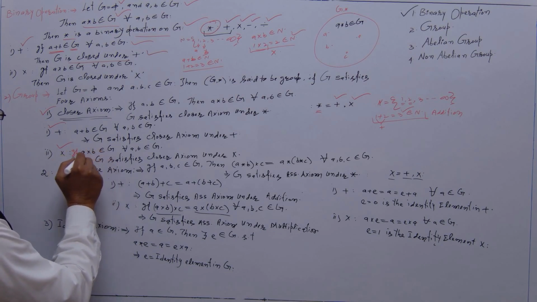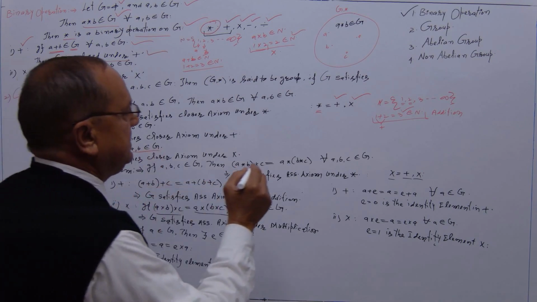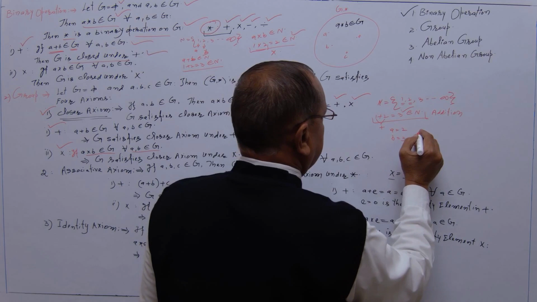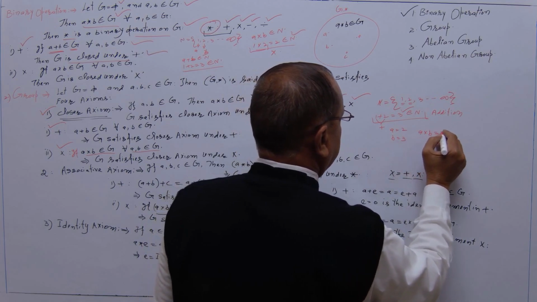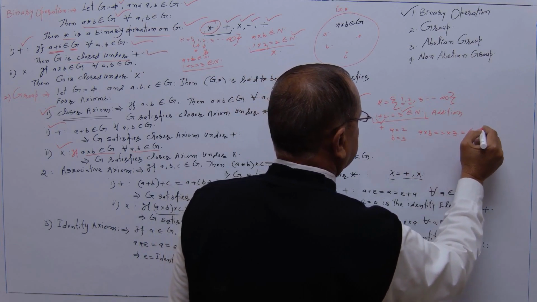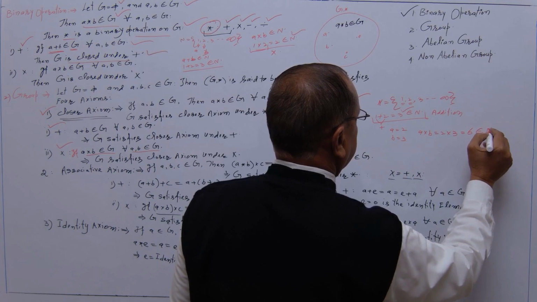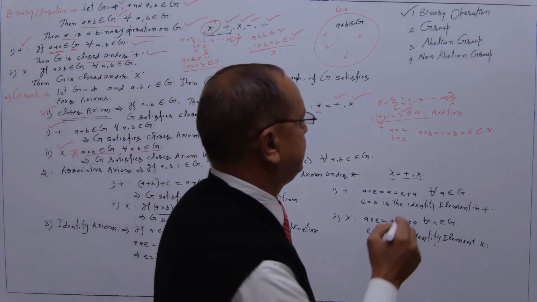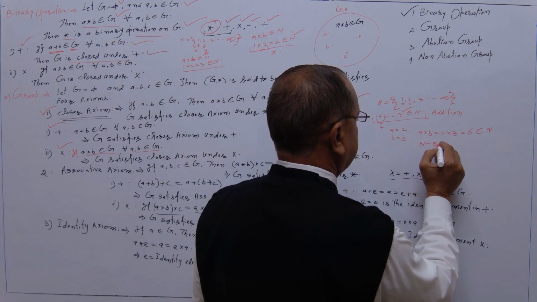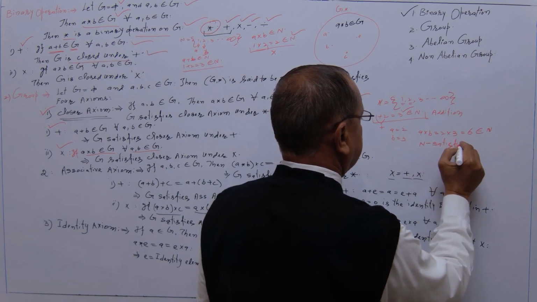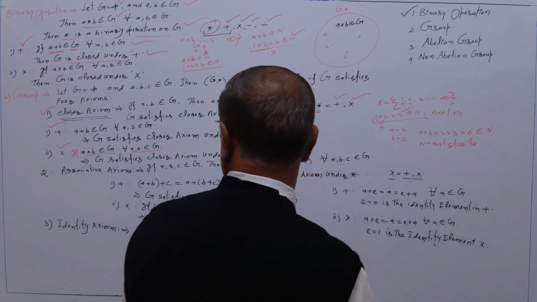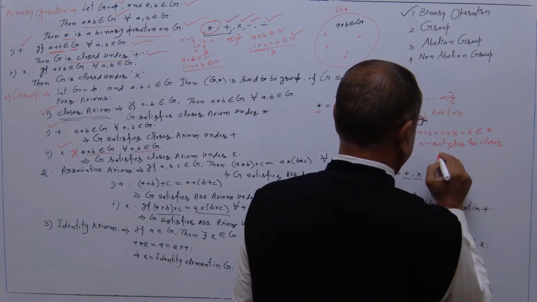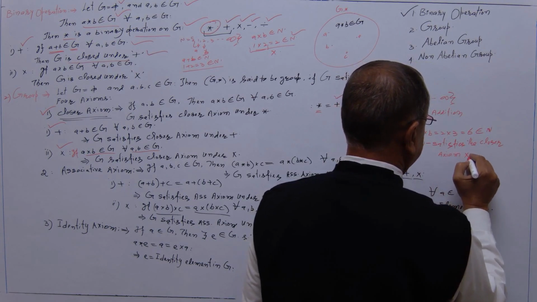A cross b belongs to G for every a, b belonging to G. A cross b means, a is an element, 2, b is 3, then a cross b is equal to 2 cross 3, and this is 6, and 6 also belongs to natural numbers. So this set N satisfies the closure axiom under multiplication. Okay.